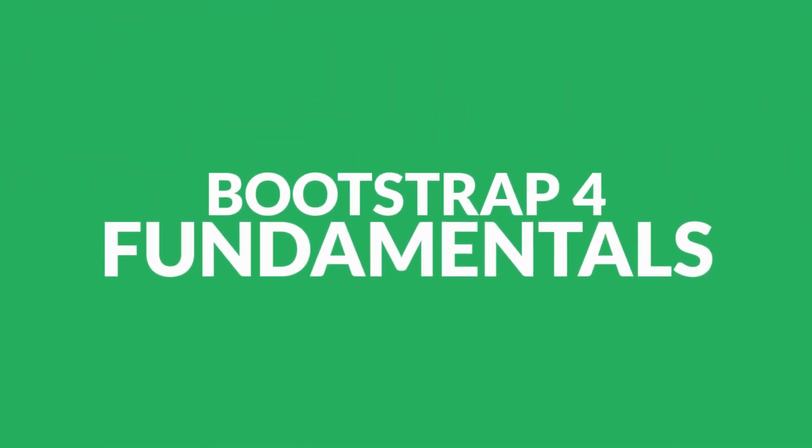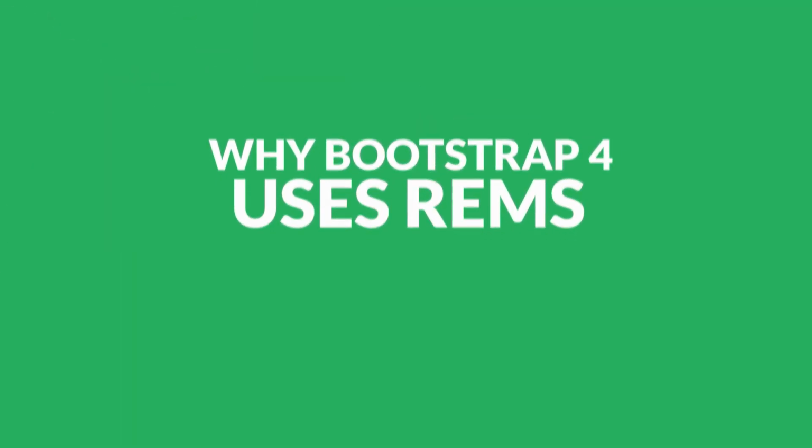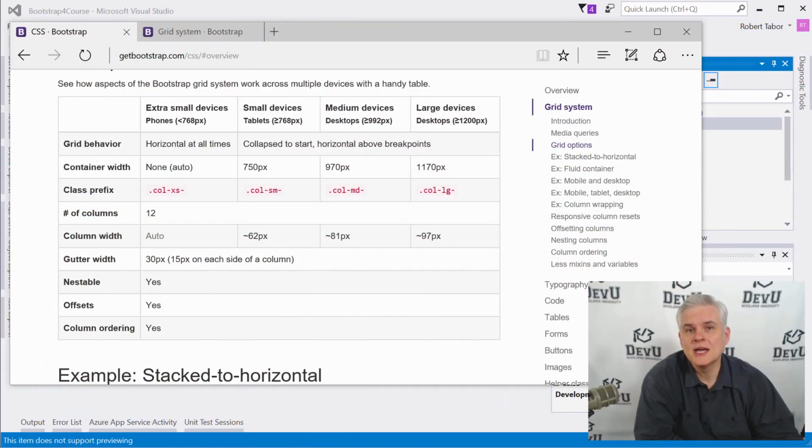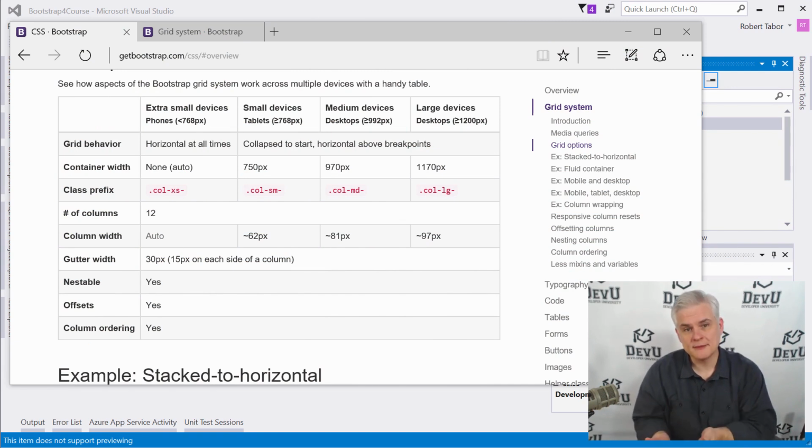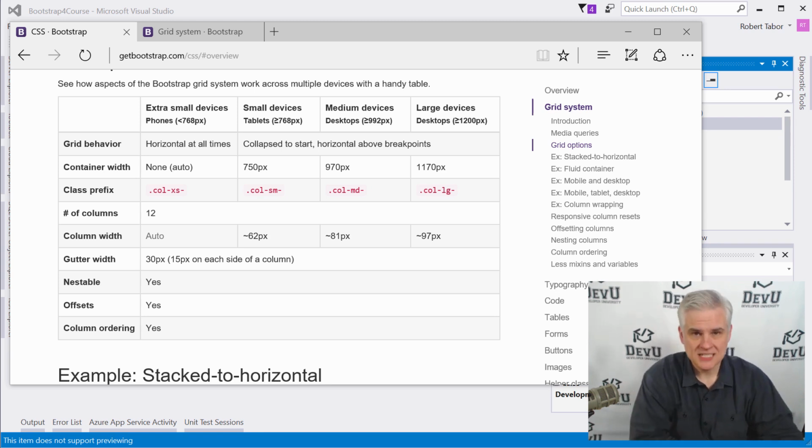Bootstrap 3 relied almost exclusively on pixels as the primary unit of measure. However, in Bootstrap 4, you'll find that pixels are used for some things, but they've moved on to Rems for many other things, especially in regards to fonts and typefaces. So what's the fundamental difference between a pixel, an Em, and a Rem? Well, that's not an easy question to answer, unfortunately.